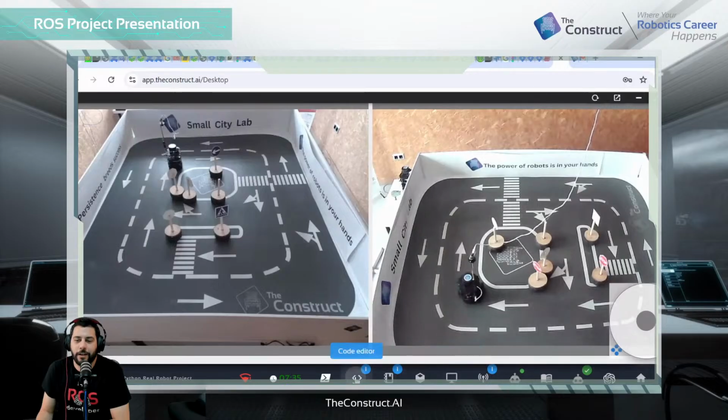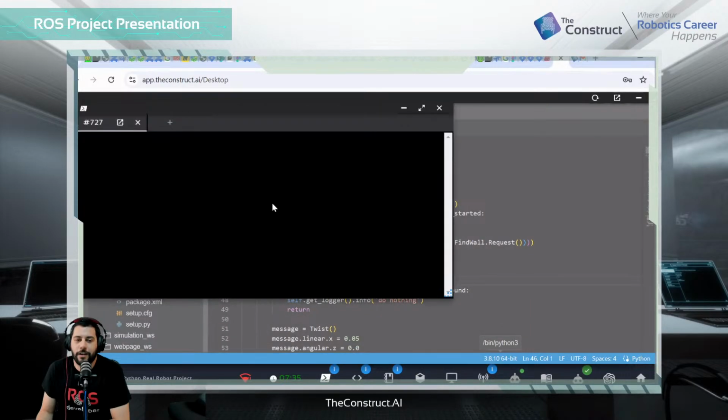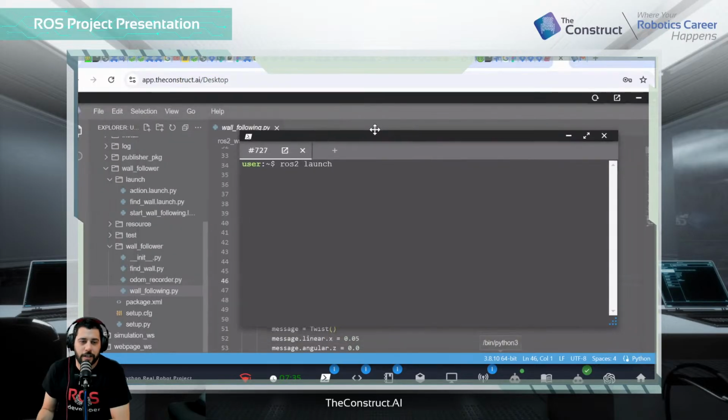I need to start all these things first. I think it's already built and configured. What's the name of the package?